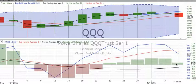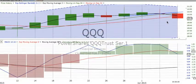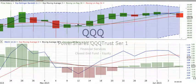The derivative oscillator is still positive, but the MACD crossed over going down pretty sharply on the Qs. The 2-day trend line has been broken. We will be looking to redraw that as soon as we're able to. We always like to connect two candles in whichever direction the trend is going. The trend is now going down. It is hard to connect a candle to a doji. You can do that, but it's not that good a connection. We'll see when we can.